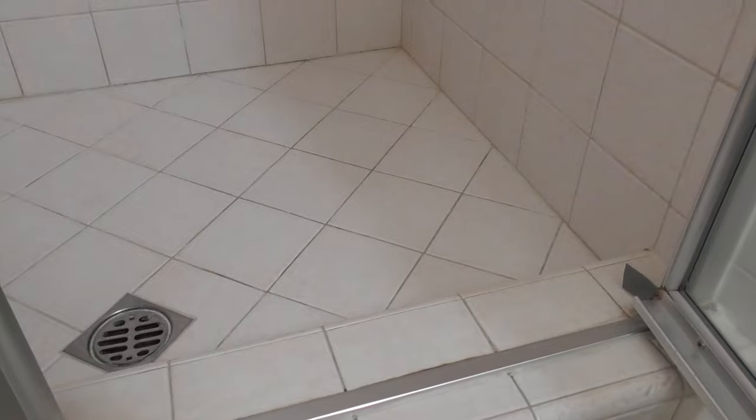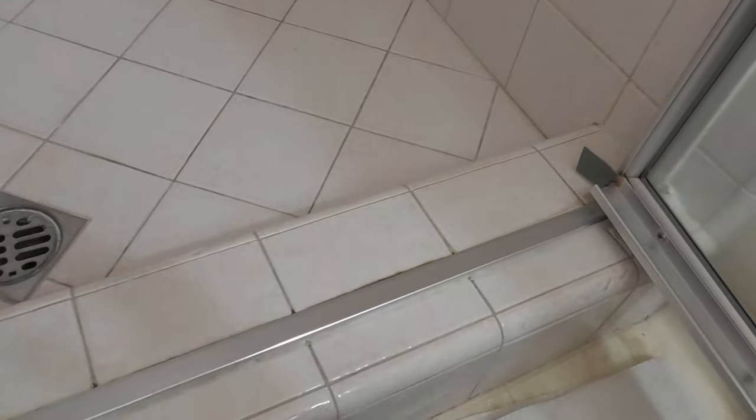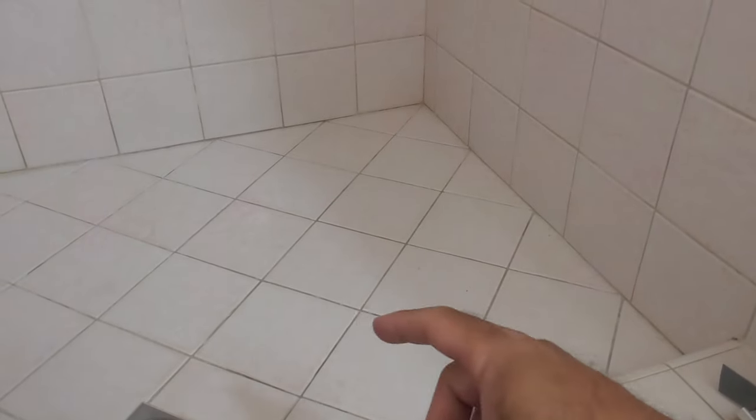When you're putting tape like this on a shower, you cannot run it across the grout line. The reason you can't run it across the grout line is water is going to go in the grout line under the tape, and the tape's going to come off — probably in a couple of days to a couple of weeks. You need to put the tape inside a square of tile, nowhere near the grout line.